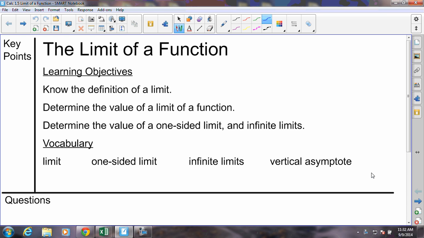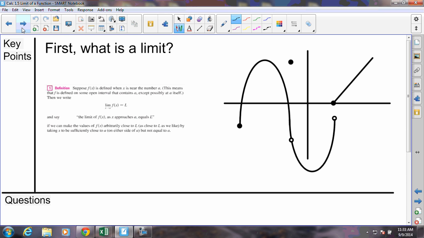If you have taken pre-calculus, this is something that would be familiar because you spent a fair amount of time on it. For us, if you haven't taken pre-calculus, it may be a bit new, so please feel free to stop and ask questions. Getting started, we've got to know what a limit is.